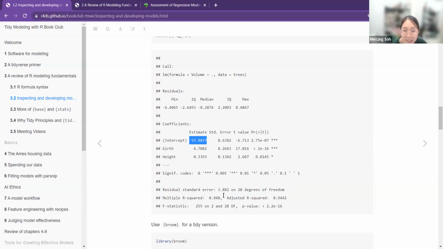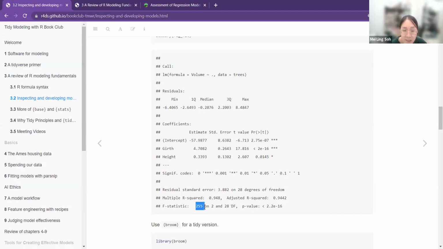Other than that, you can look at the R-squared or the adjusted R-squared. What the R-squared tells you about this model is that with just these two predictors, they seem to be very good predictors. You can predict the volume quite well using these two predictors.